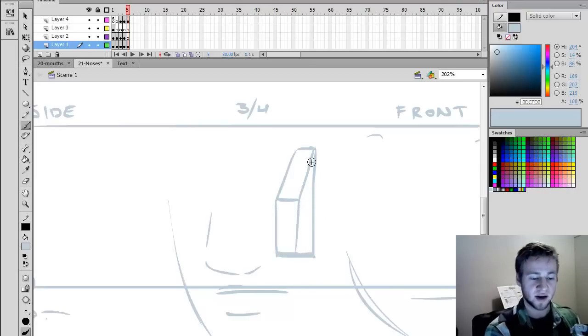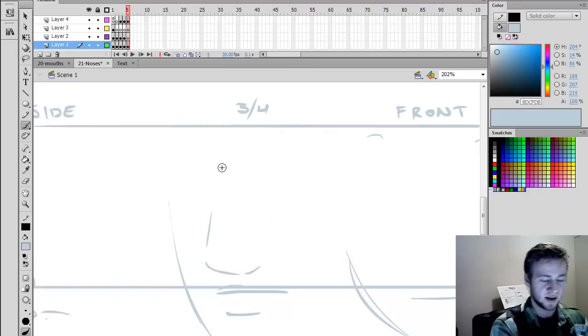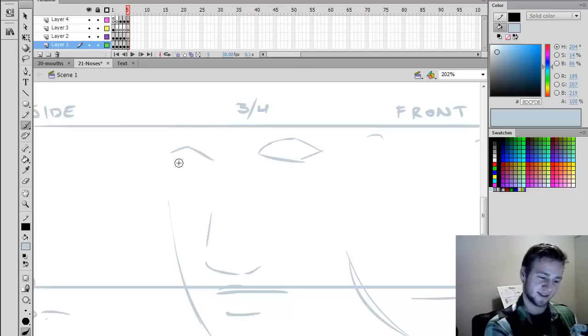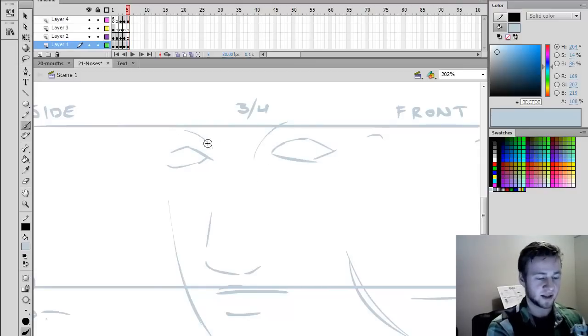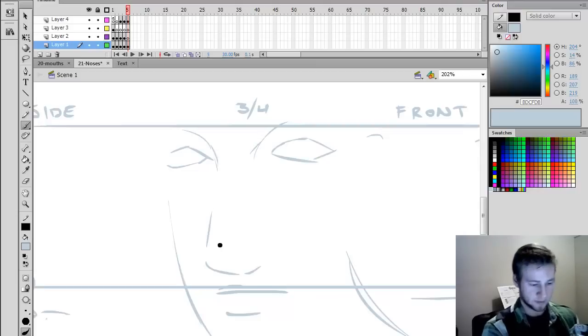Okay, we have our basic side, which is here, and then our front is divided into two. We have the ridge that begins where the brows come in, and then we have the second part. This is a bit of a hinge here. I know I'm probably talking a bit confusingly, but I'll give an example. So this is the eye, this is the other eye, really badly positioned on the face. It's awful.